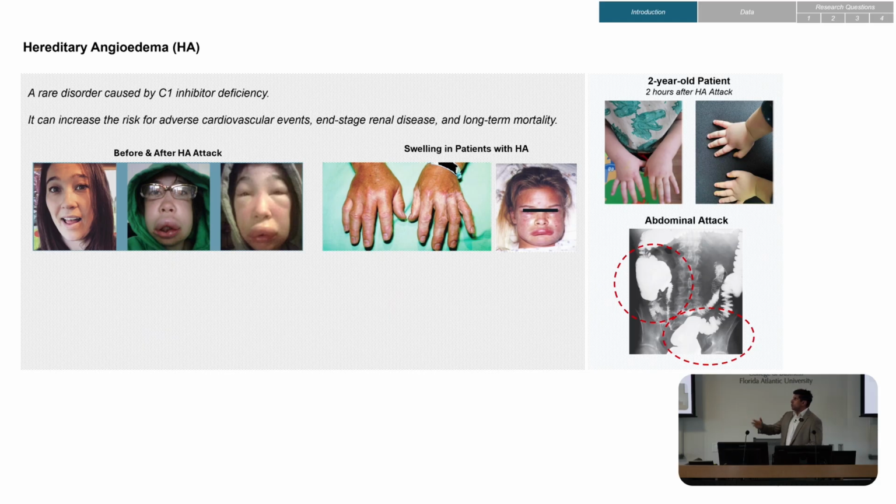HA patients report strange swellings of their larynx, their face, and their body parts because of an episode of HA, which can occur irregularly. Some patients report having an episode when they were mowing the lawn, or when they were depressed, or because of seasonal or climatic changes. And usually when they have these episodes, it requires a visit to an ER or an inpatient visit for treatment of HA.